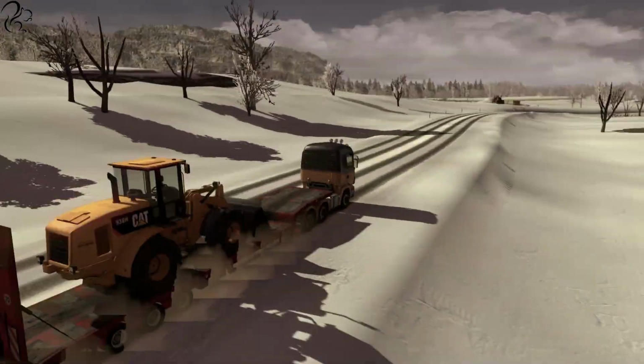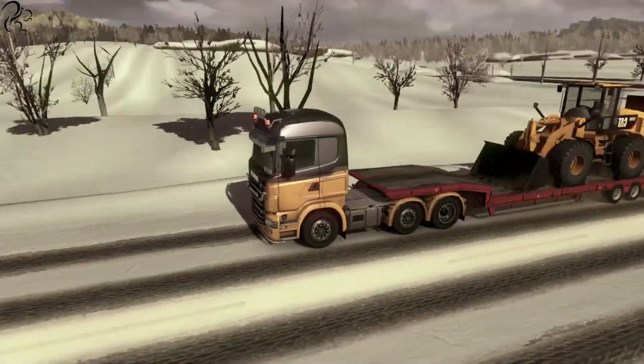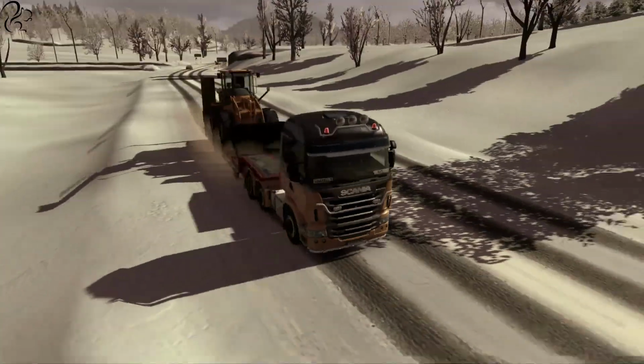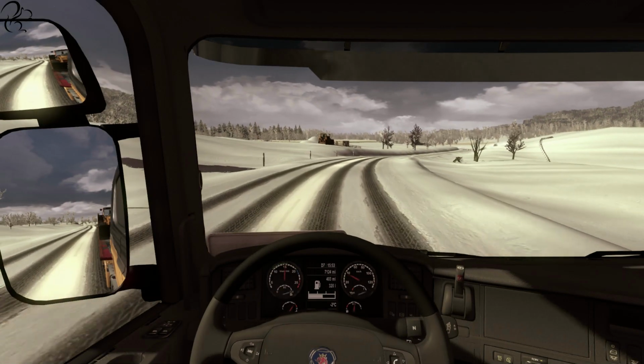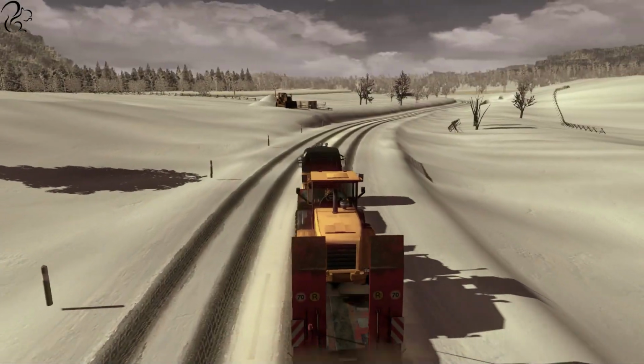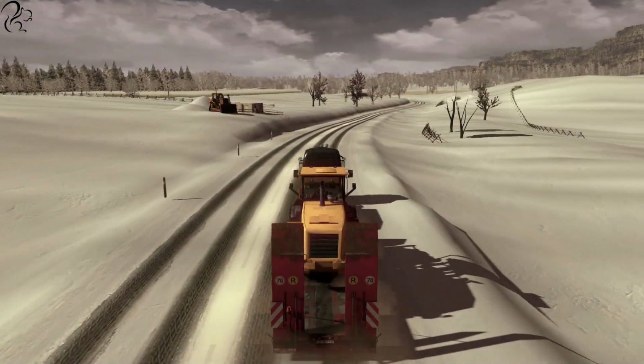This is what the game now looks like. I think you agree, it's really nice. The physics in there causes the truck to bounce. The snow looks absolutely beautiful. The trucks with the real signs on the back, and of course when you go to a fuel station, you're going to see proper logos.